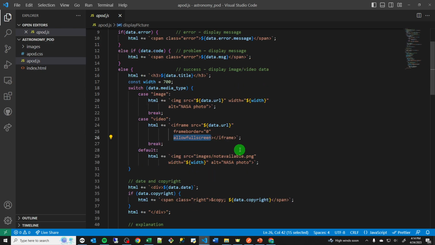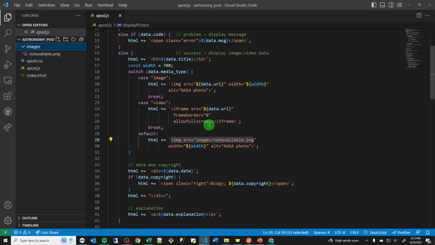Okay. The default, if none of those works, we're concatenating on an image with a source of image not available, which is in this images folder right here, not available image. So it's going to use that image that's built into this application on our web server and display that image instead.